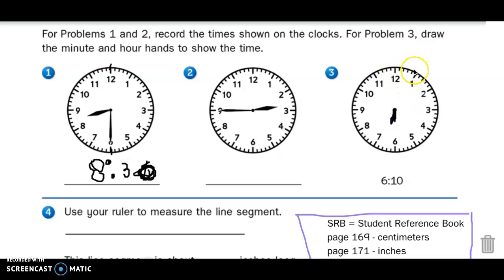Because after it reaches that 6 o'clock and the big hand moves, our little hand starts to move towards the next hour. Now I want you to draw a big hand to where 10 minutes would be. You try that one all by yourself. Remember, put me on pause if you need to, and then unpause me and go to the next question.